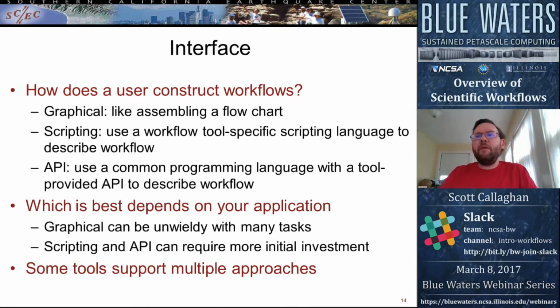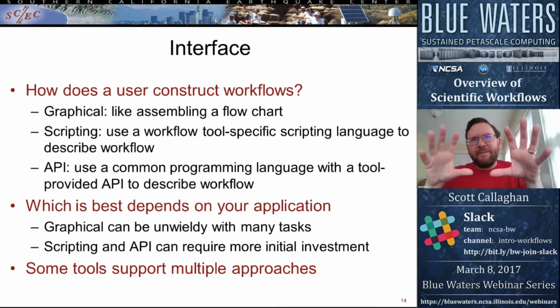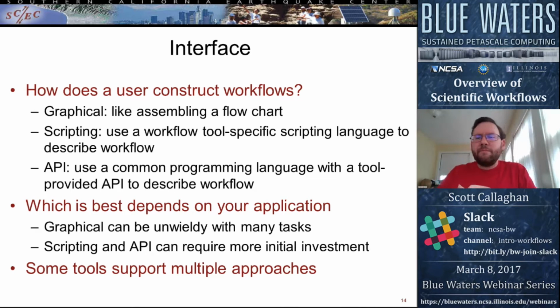Additionally, some people, once they've learned the new scripting language or the API, actually find it faster to assemble a workflow this way, because sometimes with the boxes and the arrows, it can get kind of finicky. So which way is better for you is up to you, but it's something you should keep in mind. Some tools support only one of these approaches. Some tools support multiple. For example, some tools have a graphical interface, but then if you prefer, you can write code instead. It's up to you.